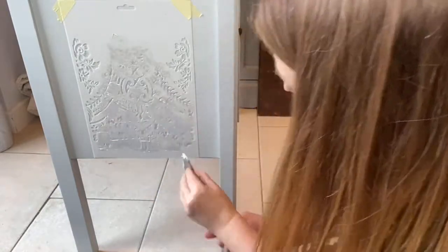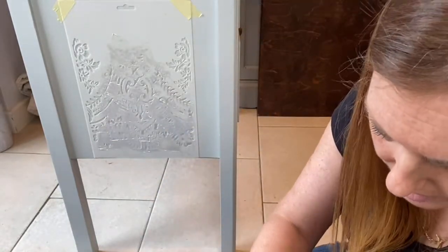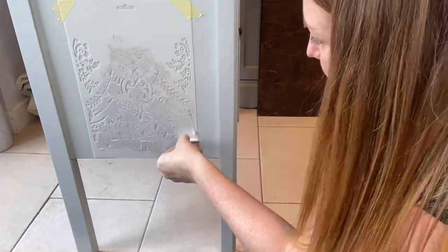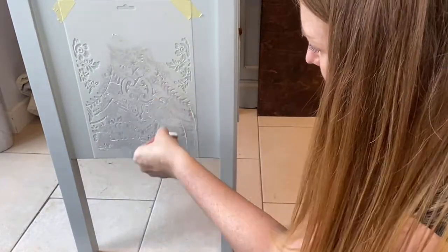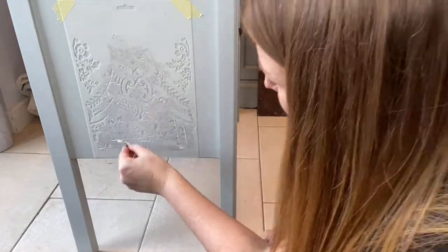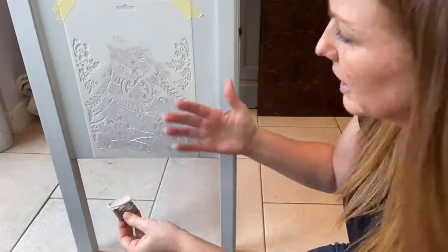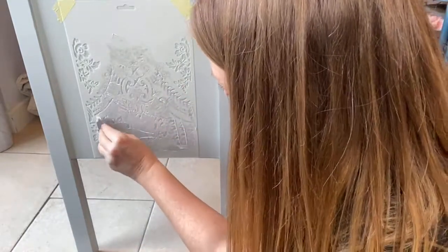Okay, nearly done. A little bit over here, a little bit over there, and then we can take the stencil off. You don't have to be stingy with the product. I mean, you can see I'm not even holding the stencil on now. It's kind of stuck there where I've already applied.